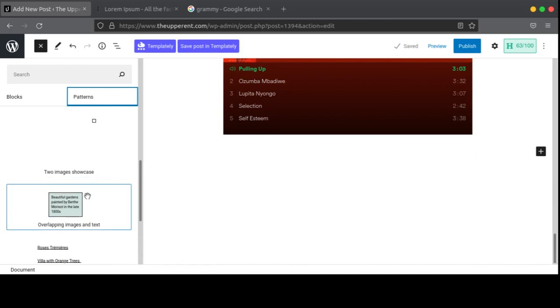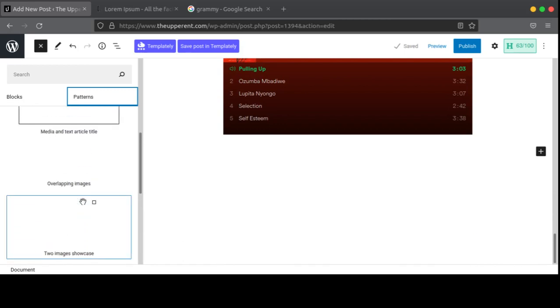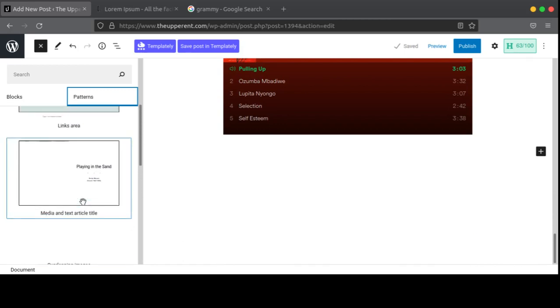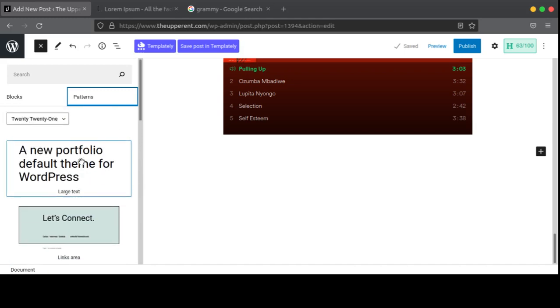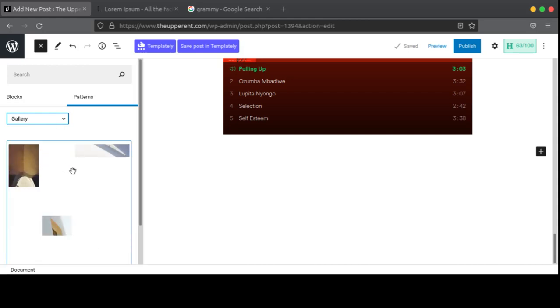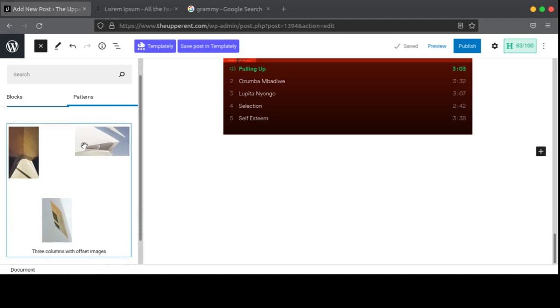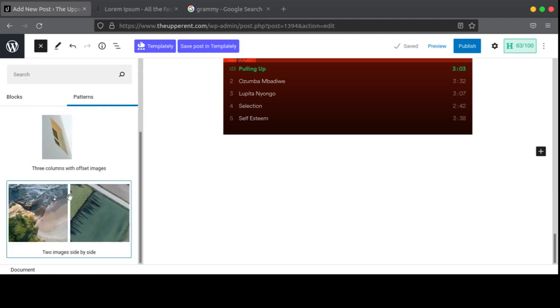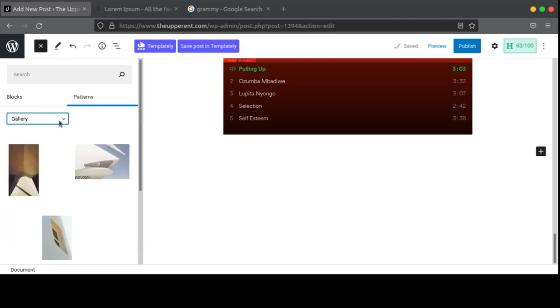This is overlapping images, right? Buttons, different styles, gallery. Okay, you can have different styles of images appear in different formats. Can you see that? So if you want that, you can just include it and it's going to give you the option to replace.